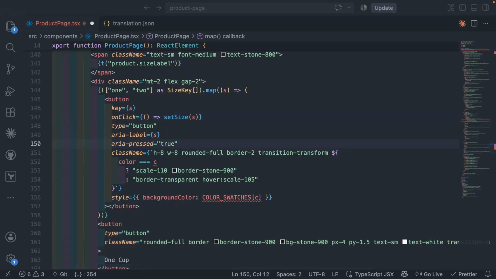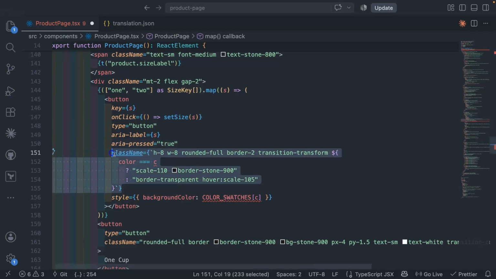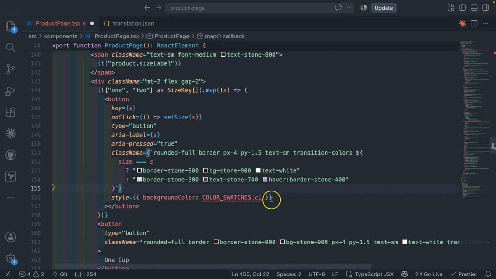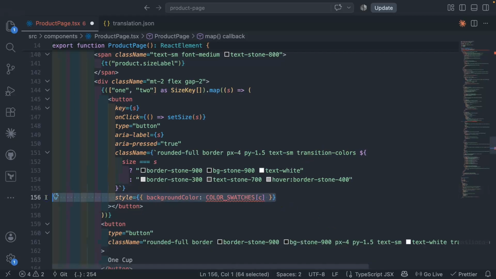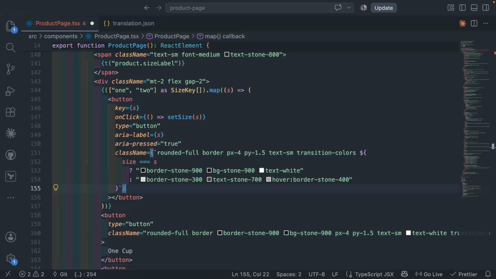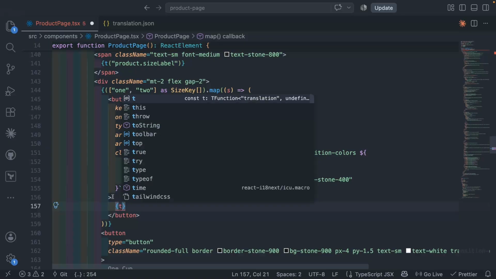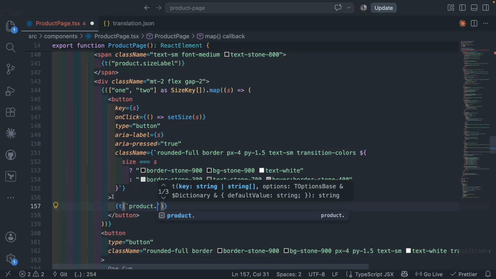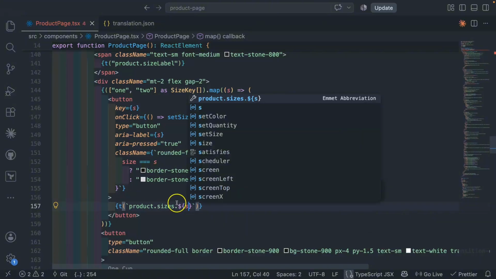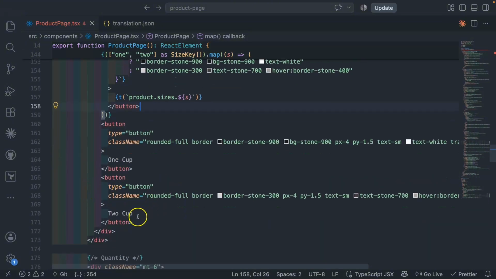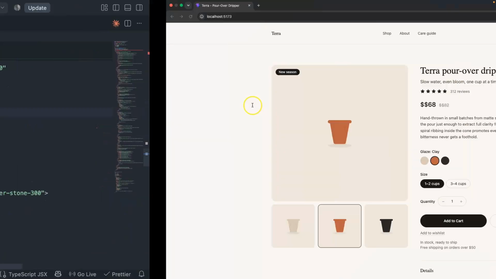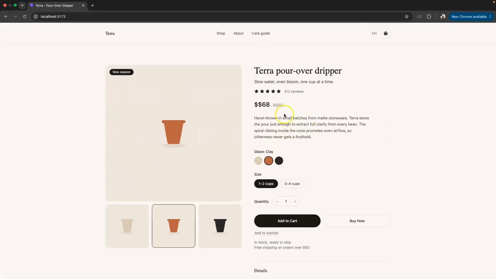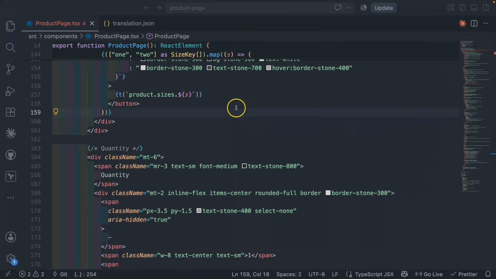And let me just paste the class name similar to this. We don't need a style, so I can take it out. And inside the button, I'll add this product.sizes.s. Okay, and we can remove these two buttons. Let's check. Okay, we don't have any issues here, and you can see we have new season displayed.